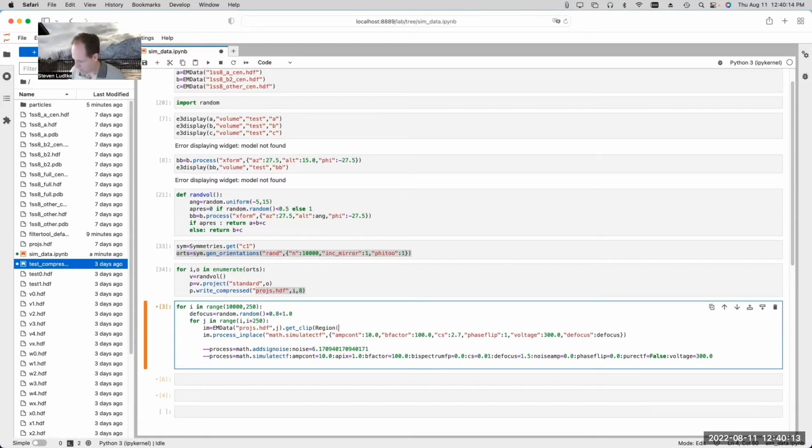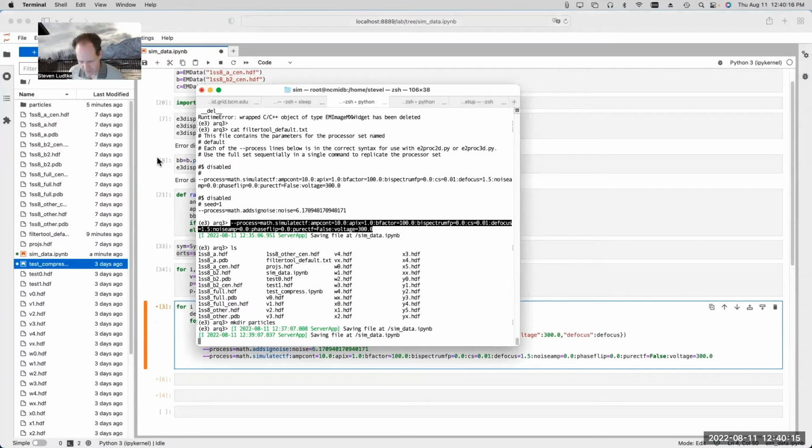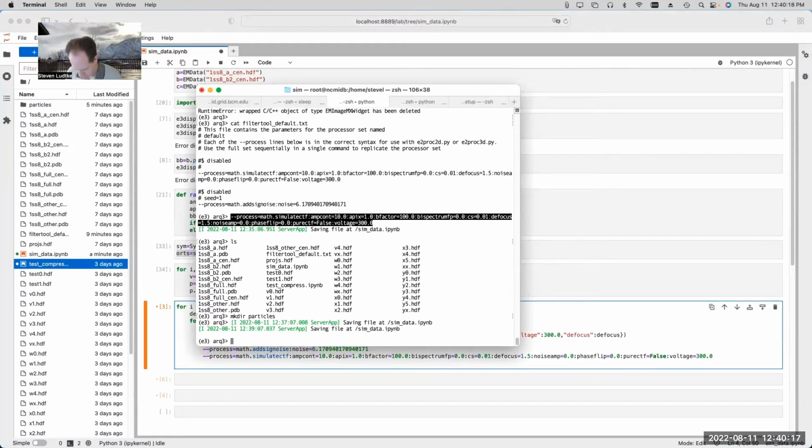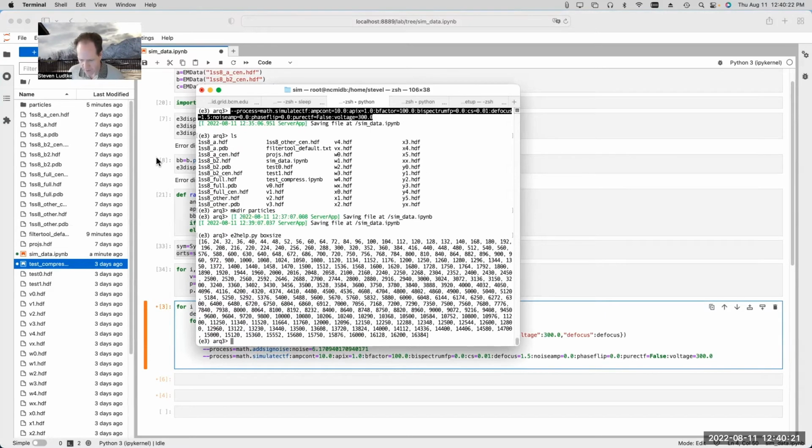So let's look at our list of good box sizes. I mean, I know what they are, but e2help.py boxsize. So we'd like to use a box size from this list. So we have 256 now. Maybe 300 would be a good choice. That's not too bad, or 288, 320. So probably one of these would be a good choice to make it a little bigger.